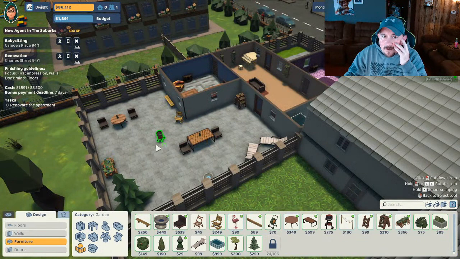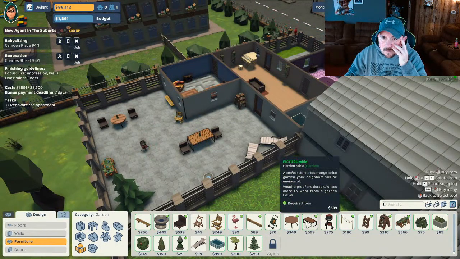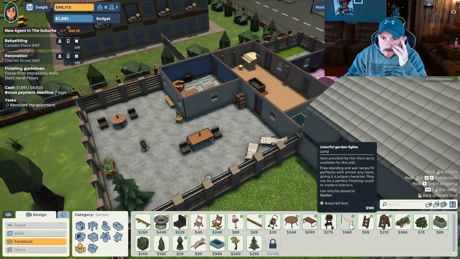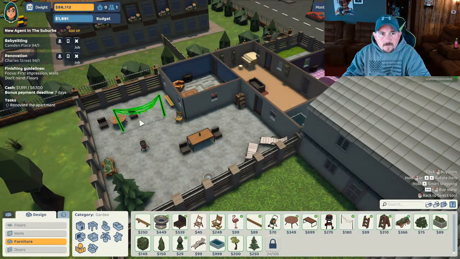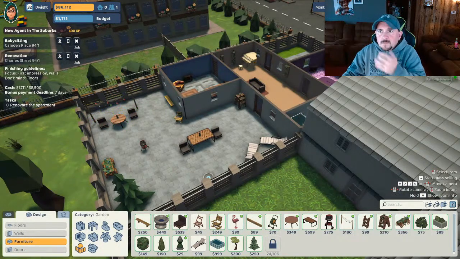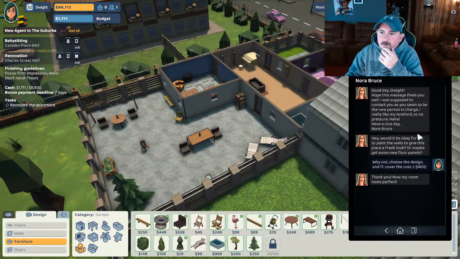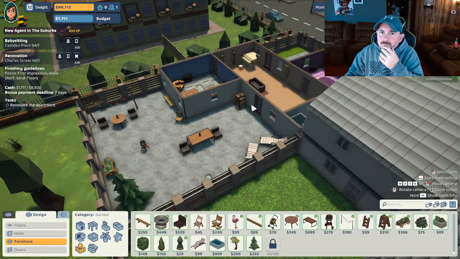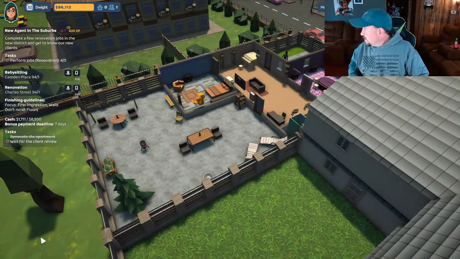I feel like the grill can come out here somewhere. Now the room looks perfect. Okay, that's great. Okay, so I feel like I did everything here. Let's deliver this job. See what they think of it.